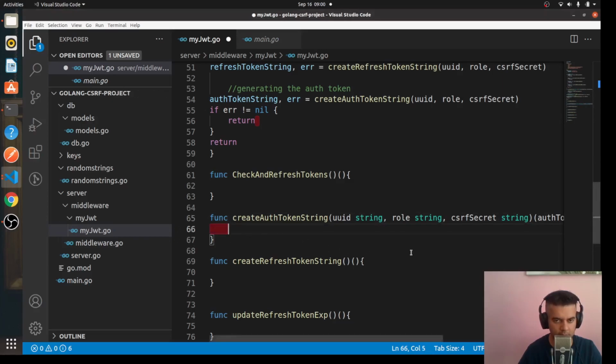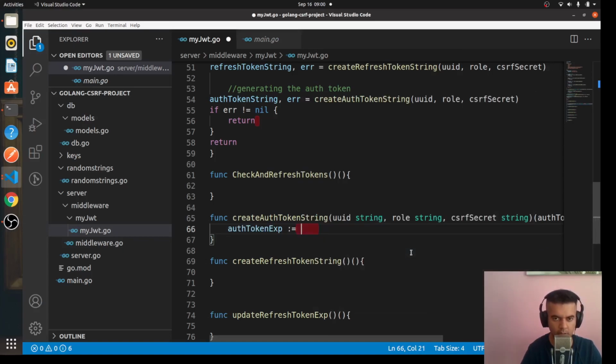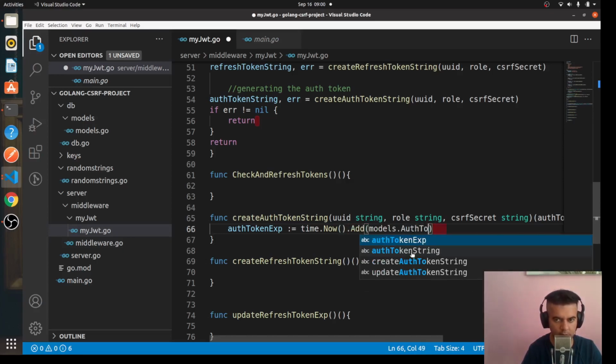So let's set the expiration time. So we'll say auth token expiration time. We'll have to use the walrus character because we've not used this variable before. So we'll say time.now.add. In our models, we'll have auth token valid time.